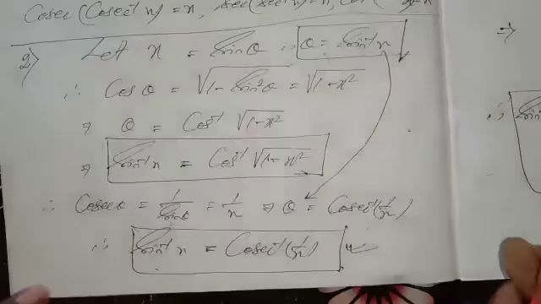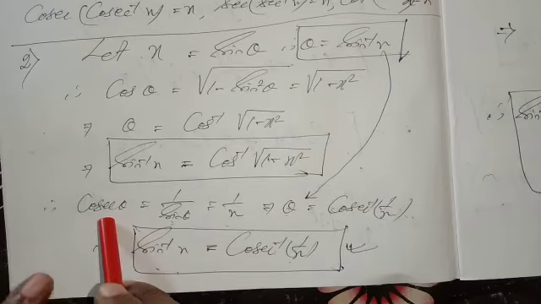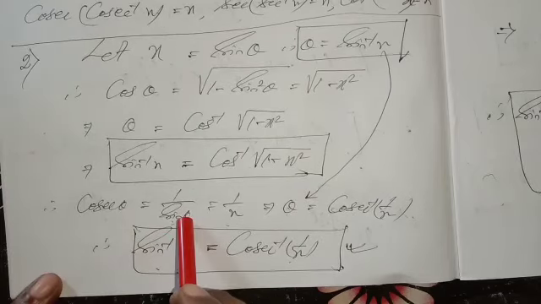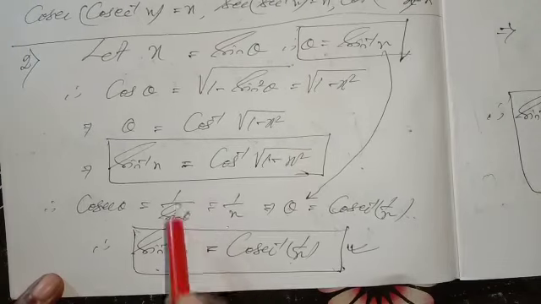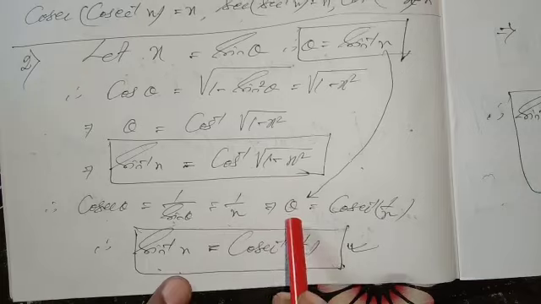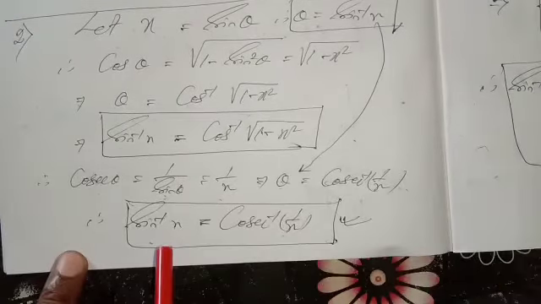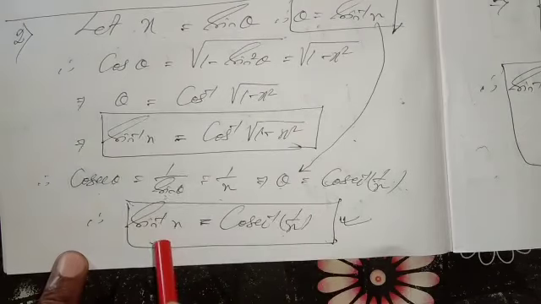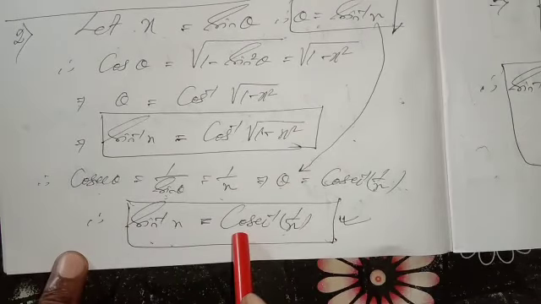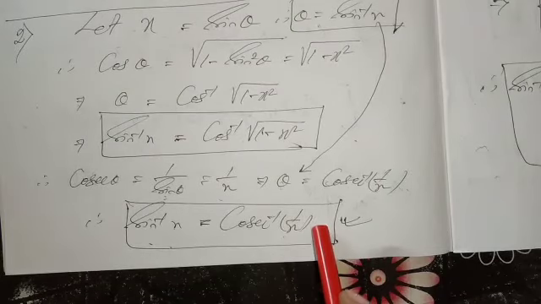Let us go to the next one. Reciprocal relation. That is, cosec theta is equal to how much? This is the reciprocal relation from the trigonometry chapter. 1 by sin theta means 1 by x, as I have taken sin theta as x. Then theta will be how much? Cosec inverse 1 by x. So what is the conclusion here? Theta means sin inverse x. Sin inverse x is equal to cosec inverse 1 by x. There are so many formulas derived from the chapter inverse trigonometric function. Let us go to the next one.